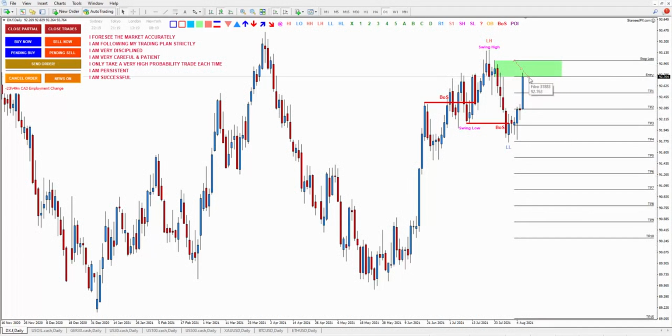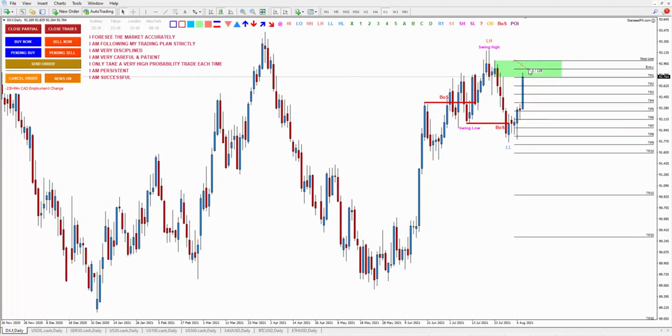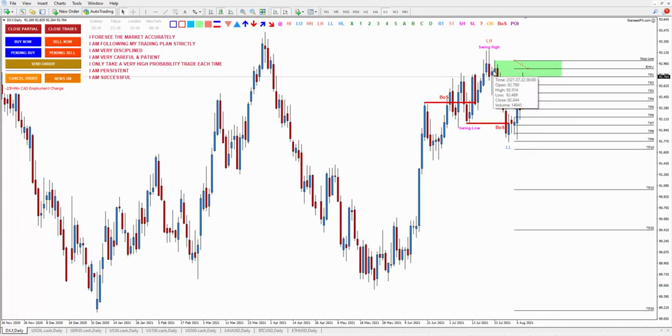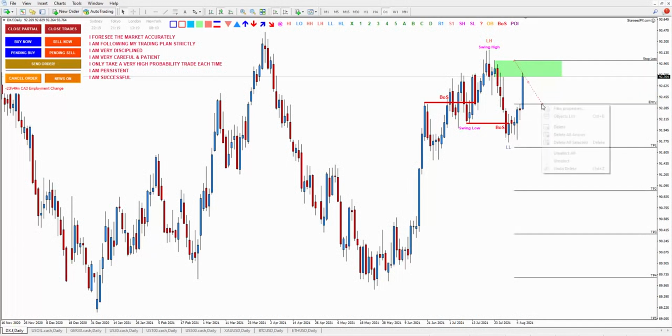Now you see, if you start selling here, let's say you risk 1%, you have probability to make 4% by aiming this lower low. But what I usually do to get higher risk reward, put the pending order on a 50% of the order block. You see, instead of getting 1 to 4, now it can give you 1 to 9. That's what you can do.